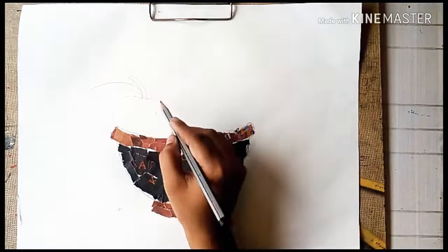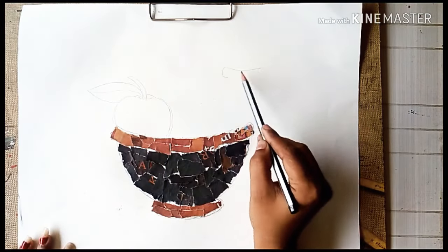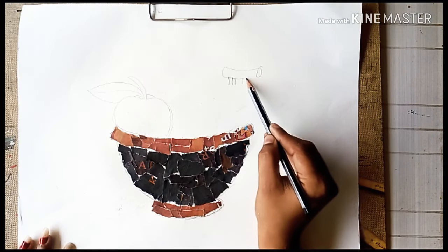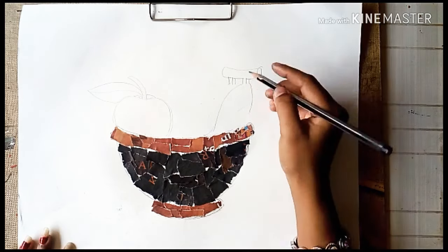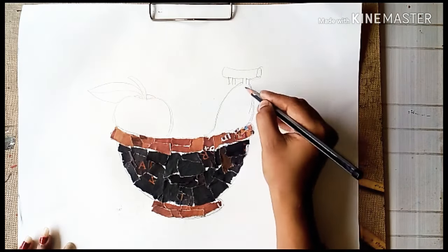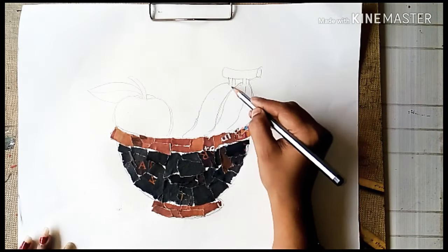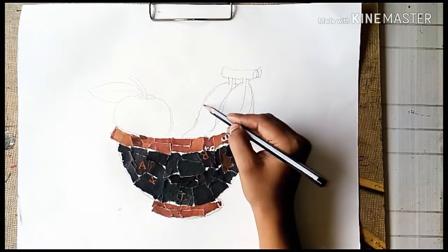You can draw any fruit you need. Here, I am drawing an apple, banana, and grapes. If you want, you can add more fruits like watermelon, papaya, pineapple, etc. to your basket.